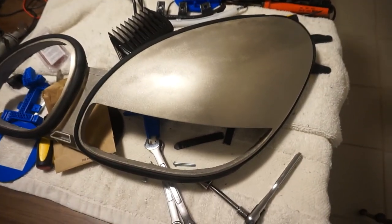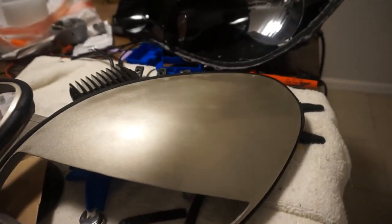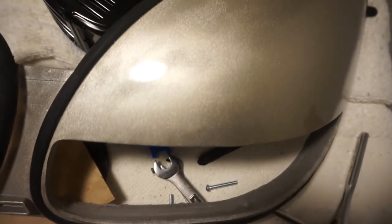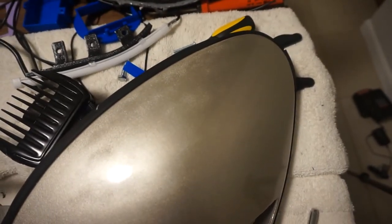All right, made it back in. So this is how it came out. I'm not sure if the indoor light is doing it justice. The clear coat's good, but I guess with my paint prep, I'm not sure why it's so splotchy, but it is. I'm just going to roll with that.